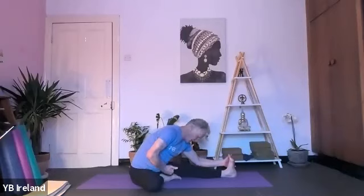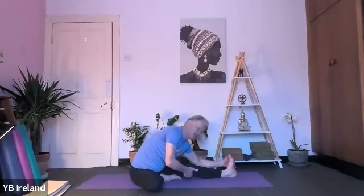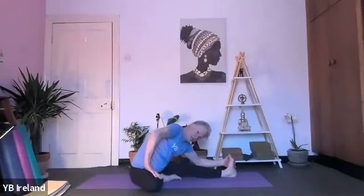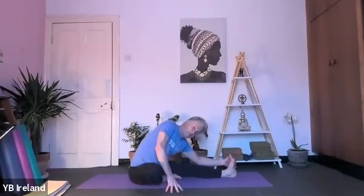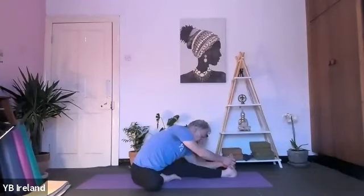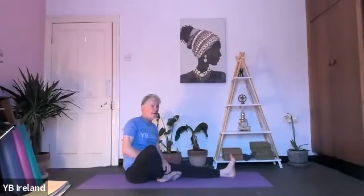So again, don't think, this is the shape I've got to get into. Think, okay, I'm stretching my leg. Stretch your leg, kick into your heel. You have a sideways opening in your hip. You have a stretch of the adductor muscles. And maybe the knees up, that's fine. That's some tightness in the hip. So don't force it. One, two, three, four, and five.